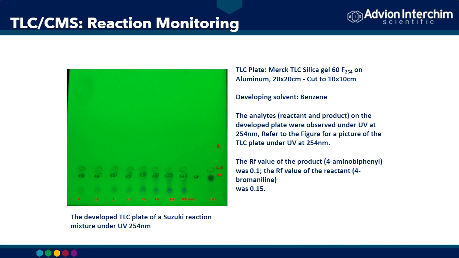Okay, so along the process of the reaction, we took different time points. At 0 minutes, this would be when everything is mixed together and began stirring, all the way up to 180 minutes, and then developed the TLC plate, have separation. It was spotted against a standard you can see on the right-hand side of the plate. So the product standard is at 0.1 RF, and the 4-bromoaniline starting material is at 0.15 RF. Okay, and what you see is this is developed under a 254 wavelength UV light.